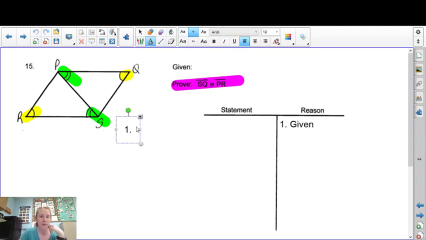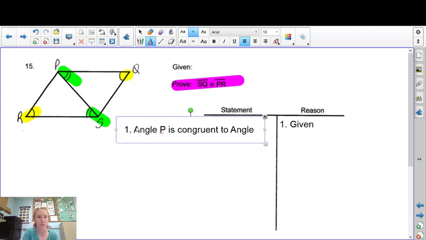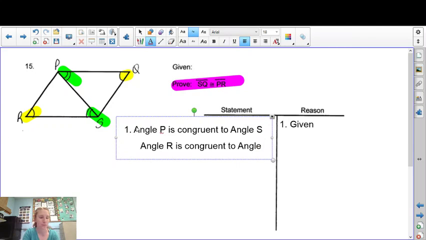So in my number 1 given statement, I have that angle P is congruent to angle S, and angle R is congruent to angle Q. And how do I know that stuff? It was marked for me. Good to go. And I'm like, I have all of these tricks and tools in my task basket. What can I use to prove something? Well, let's think. If I have guys right next to each other, maybe there's a side that might be equal.